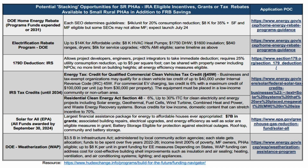It is important that your PHA begin by signing up with your appropriate DOE and EPA state offices to apply as a recipient as soon as possible. If your PHA also owns buildings that are receiving HUD rental assistance under the Multifamily Section 8 Project-Based Rental Assistance, or PBRA, Section 202 Supportive Housing for Low-Income Elderly, and Section 811 Supportive Housing for Low-Income Persons with Disabilities, you may also be eligible for funding under Housing's Green and Resilient Retrofit Program, GRRP.